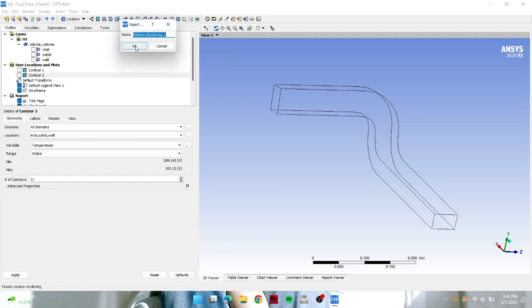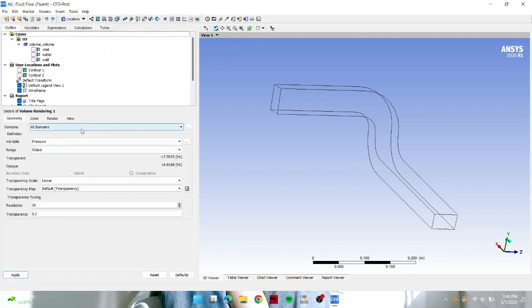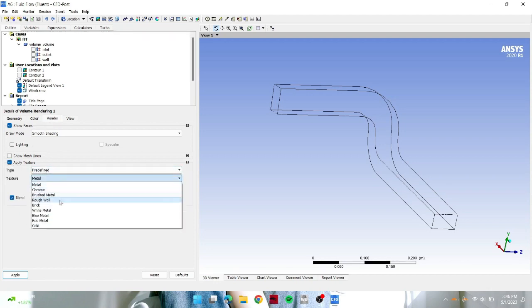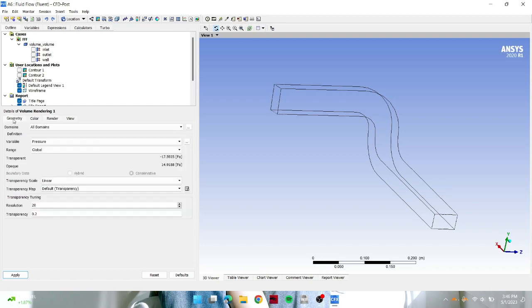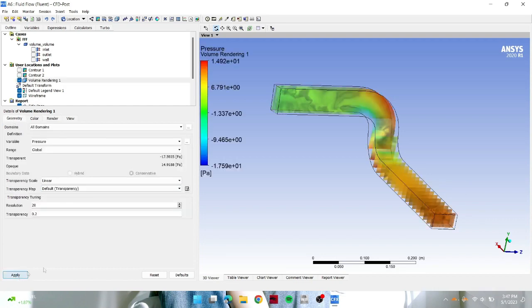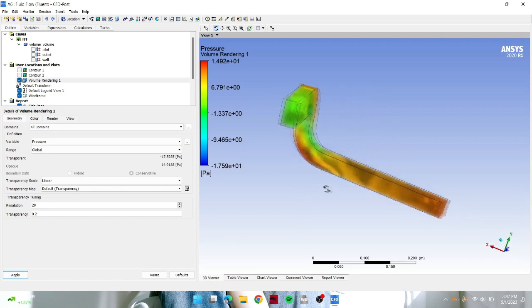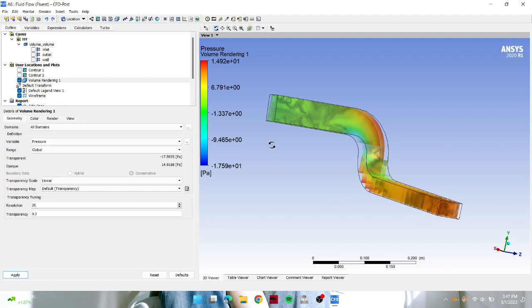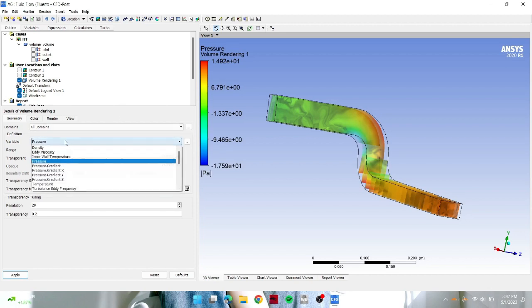Insert volume rendering and select the texture of white metal, then apply. Repeat the same step but change the variable to temperature.